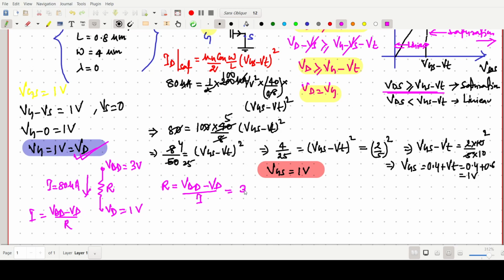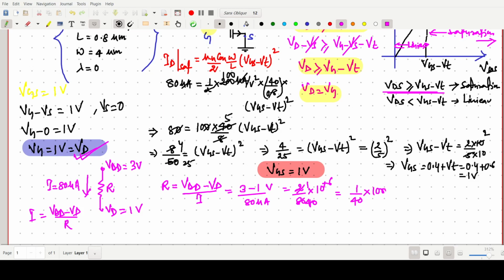So this VDD will be 3 minus 1, divided by the current value, 80 microampere. Okay, and this one is in volt, so 2 by 40. So we have to solve this one. Better to write 3 minus 1, 2 by 80. Okay, 2 by 80, and micro is there, so it should be plus. I am writing plus this one, so it should be 1 by 40.